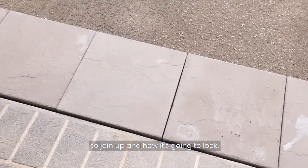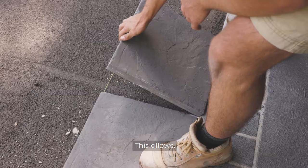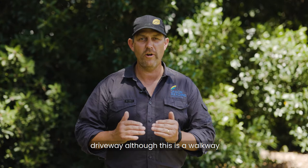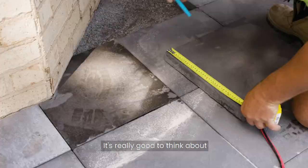As you're putting these pavers down, you don't want them butted hard up against each other. You want to leave a small gap, usually two to three millimetres between each paver. This allows you to put your washed beach sand or pave set sand material between the pavers. If you put them hard against each other, you can't get the sand in and they won't bed in properly. Also, if you're doing a driveway and your pavers are too close together, when you drive on them they rub against each other and chip. So you need that two to three millimetre gap.